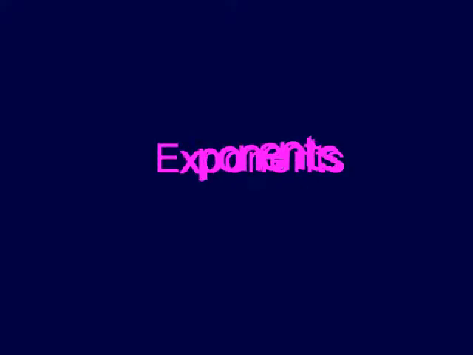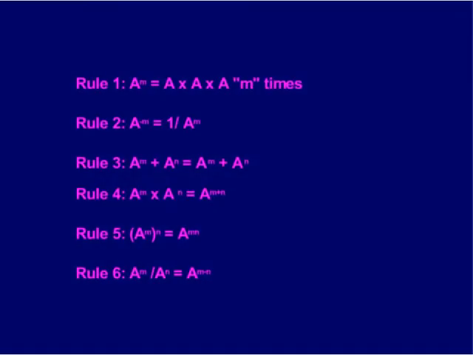Now we'll take a look at exponents. We're sure you're pretty familiar with your exponent rules, but we want to refresh your mind because there are a couple that have proved to be tripping points for students. Now rule number 1, a^m equals a times itself m number of times. This one's pretty simple. It's just a times itself the appropriate number of times. Now notice I'm using a and I'm using m here. The SAT loves to give you variables other than x and y because they know you're used to seeing x and y. They like to give you variables like a and m and p and t, anything to bother you.